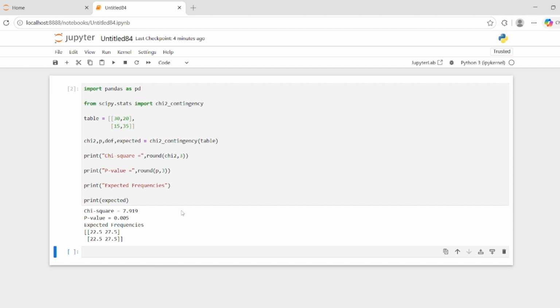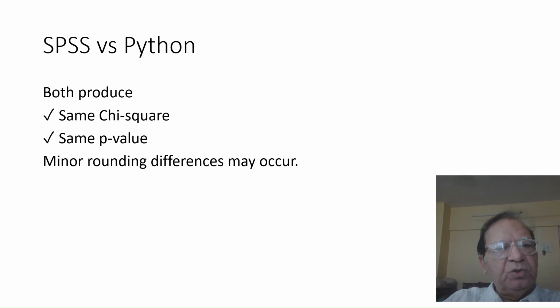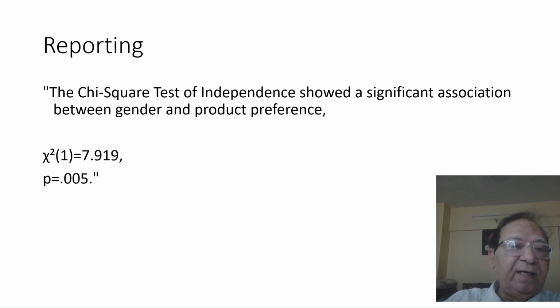Now, we will also discuss how to report this in our research article. SPSS and Python both produce the same chi-square and same p-value; minor rounding differences may occur. How do we report in the thesis? The chi-square test of independence showed a significant association between gender and product preferences, that is, chi-square is 6.70, p-value is 0.009.